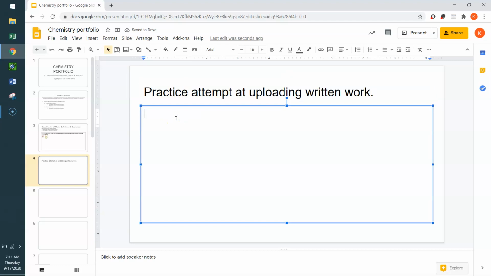So I have already given an example of some written work over to the side. I'm going to show you how to post that, and then I want you to practice on a piece of paper, writing the exact same thing that I have, which is just a nice little letter to me with your name on it. And then go ahead and upload it into your chemistry portfolio.